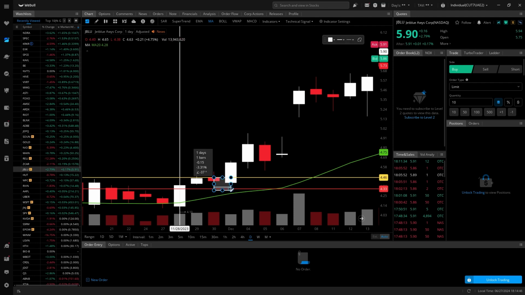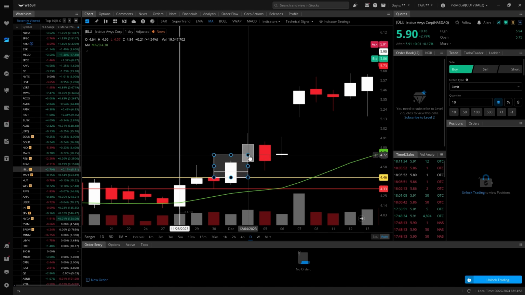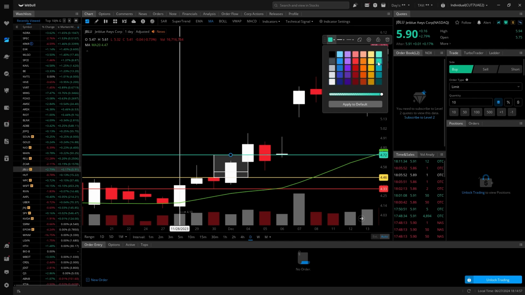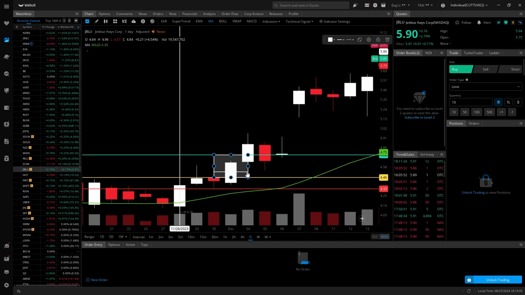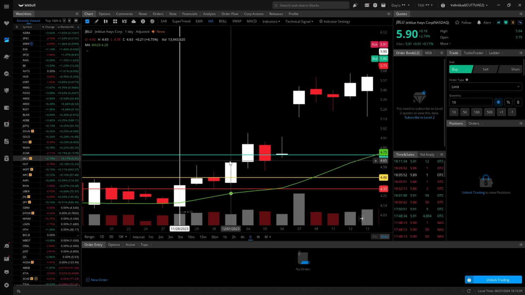Okay, so all I have to do is draw a rectangle, and that tells me it's a 13-cent risk, so I double that to the upside, 26 cents, and I can draw another level, and that is my take profit. Right, so hopefully that makes sense. All I did is I identified the engulf threshold, the trigger, right? Then I identified the stop loss, which is the lower of these two candles, and then I doubled that range, my risk range, for my profit range, and that's my target.